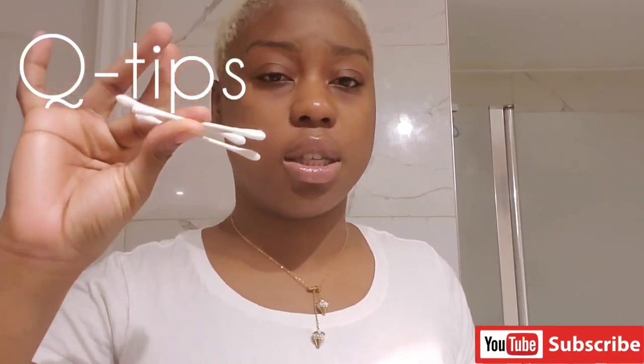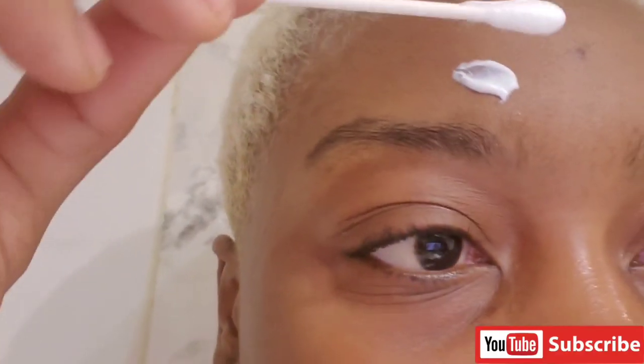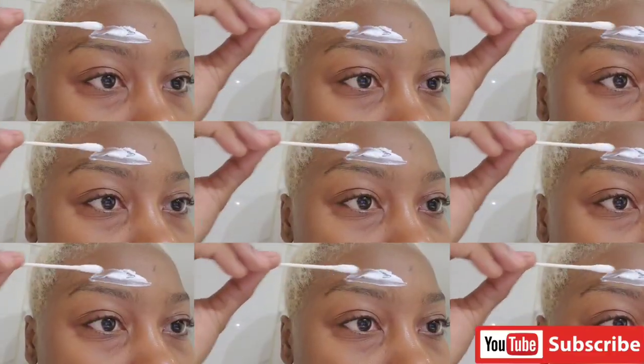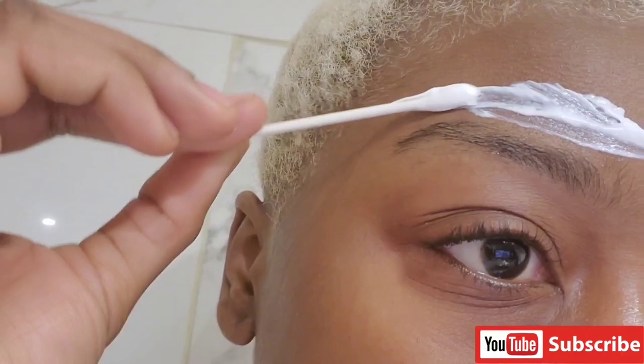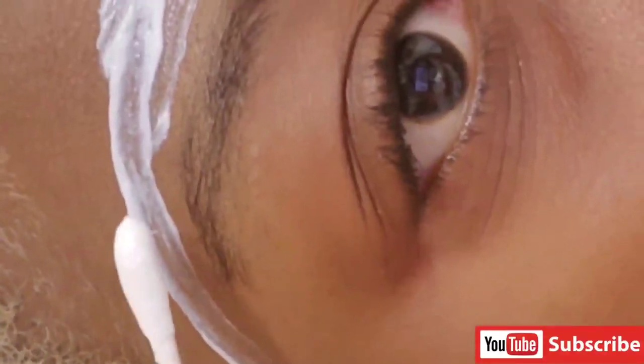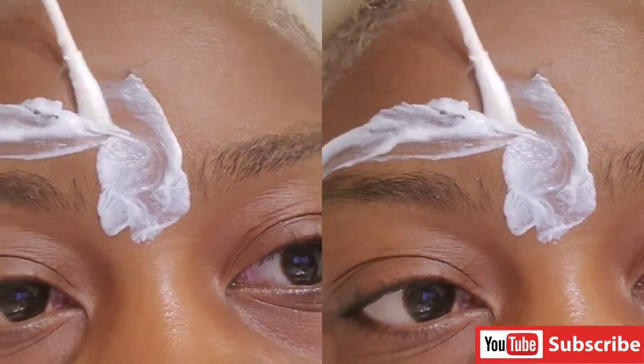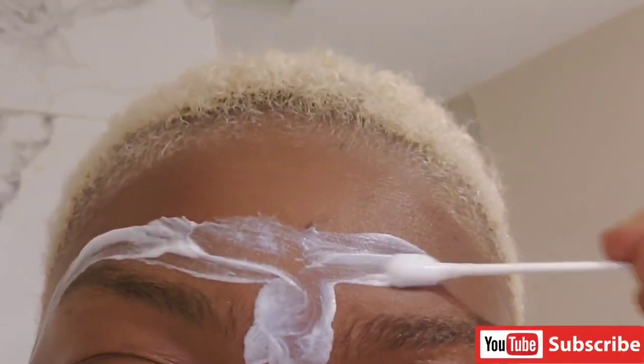Second thing that you guys are gonna need are these Q-tips. So we're gonna take those. I know the shape of my eyebrows. And if you do not know the shape of your eyebrows, please fill in your eyebrows first so you know exactly how you want your eyebrows. I don't know if you guys are willing to try, and if you mess up your eyebrows. Thank you so much. I'm doing this because I have some hair in the middle of my eyebrows, and I'm not particularly appreciative of this hair, so that's why I'm removing them.